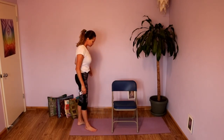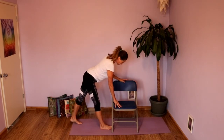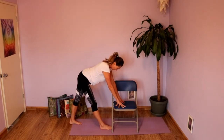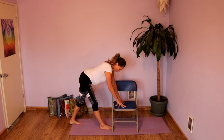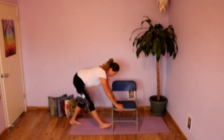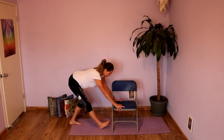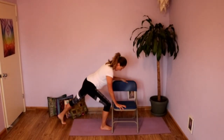We're going to target those hamstrings a little bit more — they get a lot of work when we're running or cycling. Take your right foot, step it forward; left foot steps back. Keep both legs as straight as possible, hands coming to the chair wherever you need — the base, the back, or a bench. Straighten both legs. Press into those legs, then bend into the back knee to feel the front leg. Exhale, straighten the back knee; inhale, bend. If you want to get into the calf as you inhale, draw the toes back. Straighten one more time and hold — you're really targeting the whole back of your leg. Then bend that front foot down, bend into that front knee, extend the back leg long.